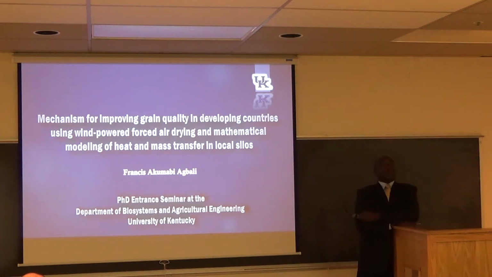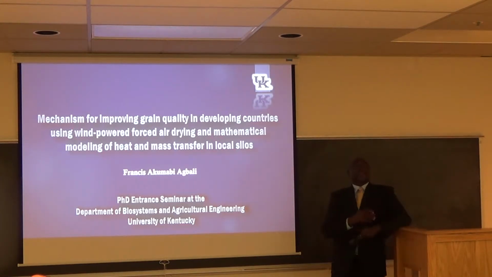So if you're using grain quality, it's covering all grains. So I think it's not correct to use grain quality. For example, when you're talking about millet, the size is different. Your mathematical modeling can be different. So you cannot use grain quality. You better put corn quality because you're focusing on corn quality.